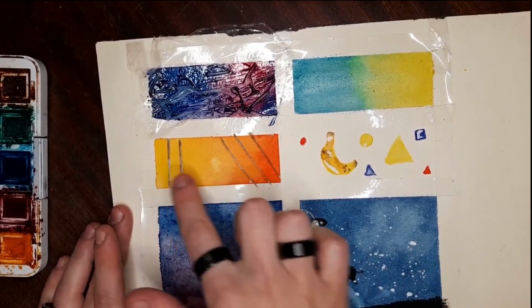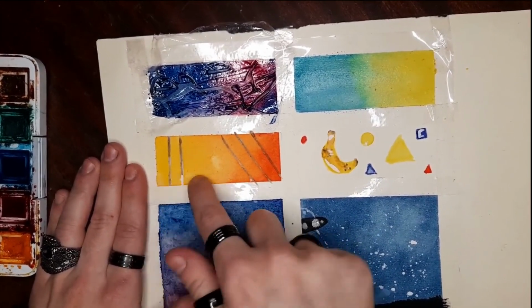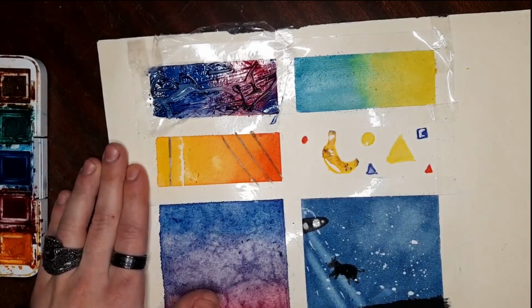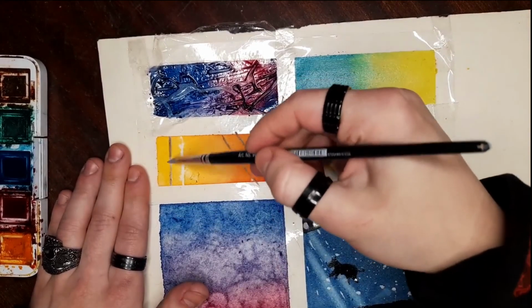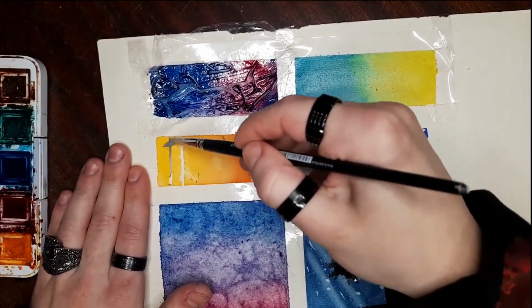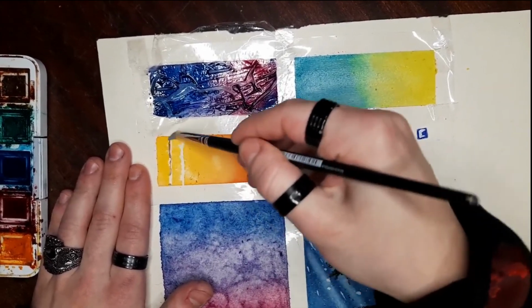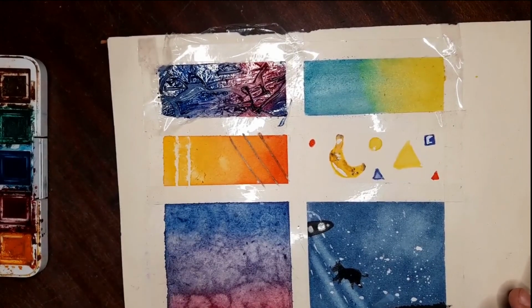Now that the masking fluid is dry, we can remove it. We can do it with our finger. We can also remove it with a rubber tool, like this. I find this to be more difficult.